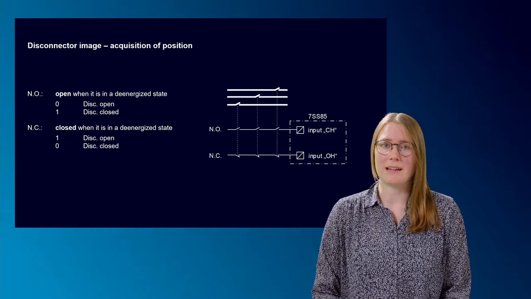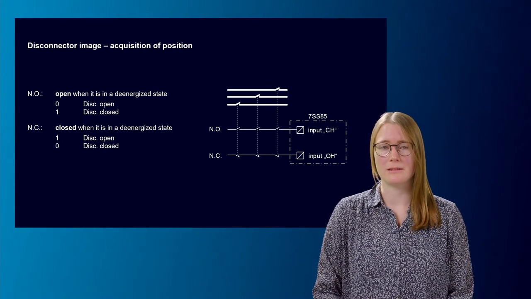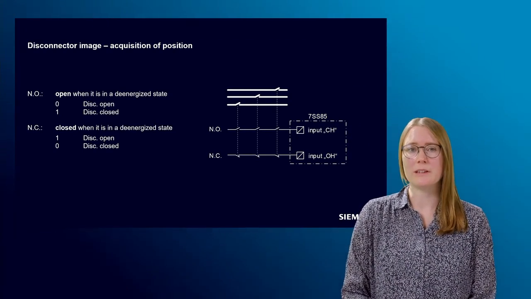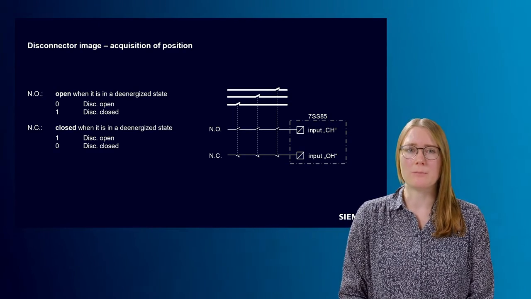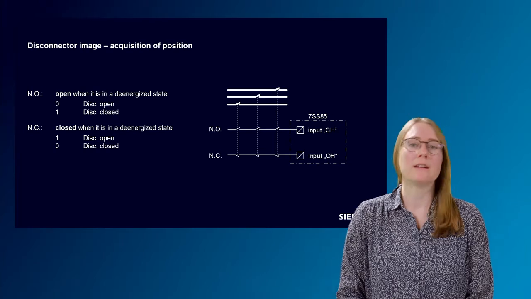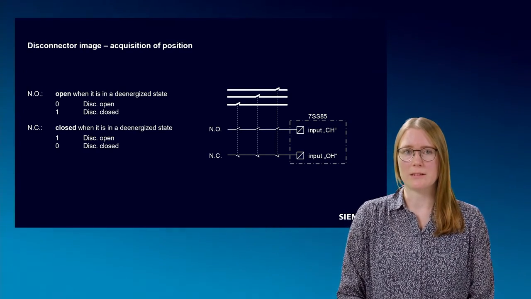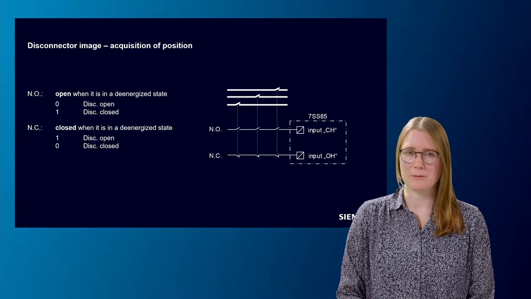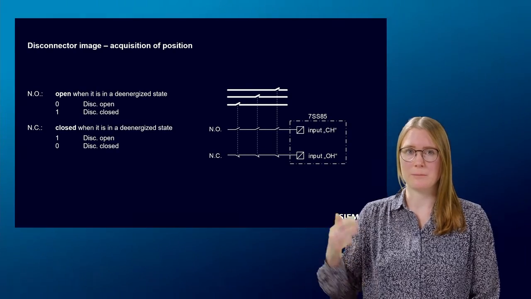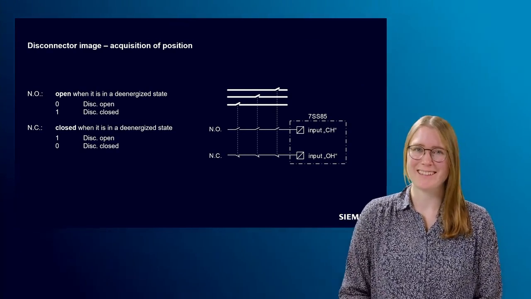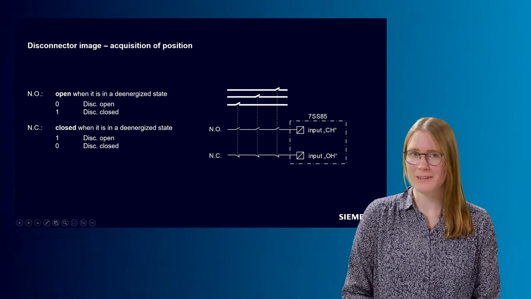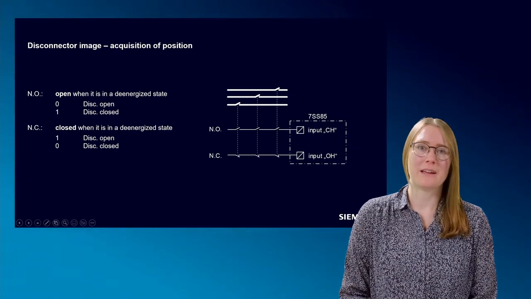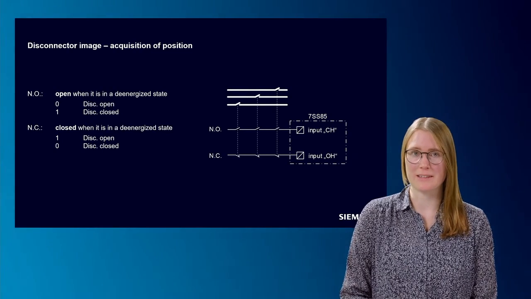because then it is assigned to a busbar and part of the protected zone. When you only connect one position signal to the Siprotec device, use the normally closed signal. Because even when there are problems, for example with the power supply, the de-energized state is the closed and therefore the safe state. Preferably, you connect the three auxiliary contacts of the three phases in series. This is shown on the picture on the right side of the slide. This ensures that the disconnector is treated as open only if all three poles are opened. In all other cases, the disconnector is processed as closed.